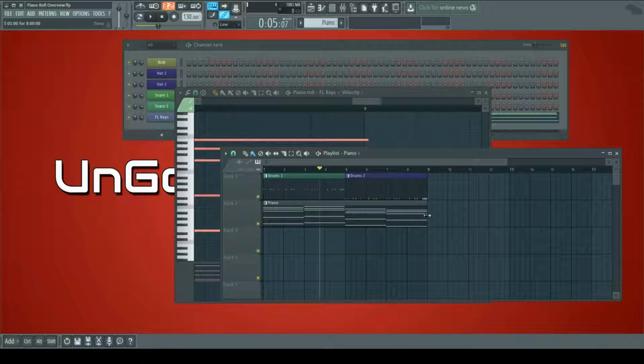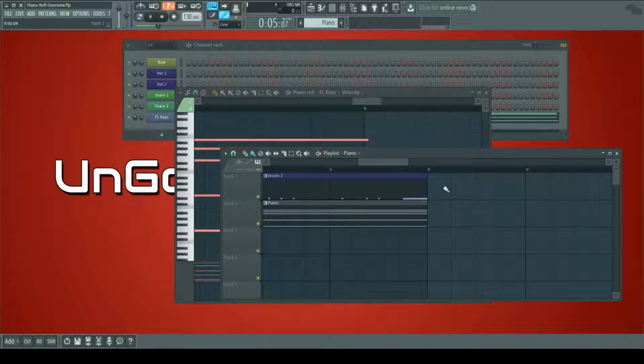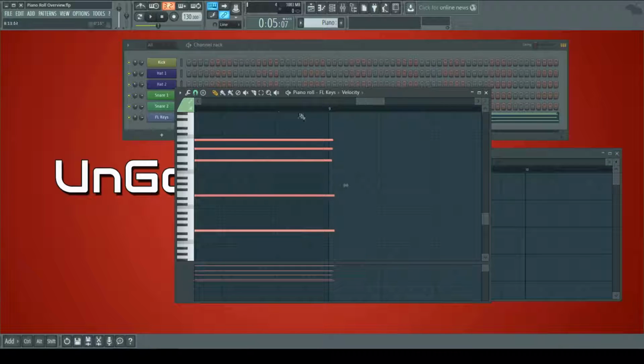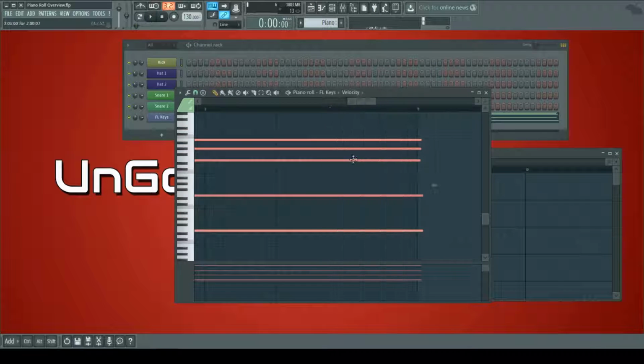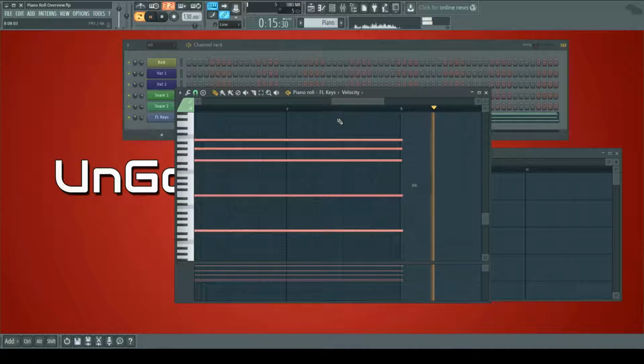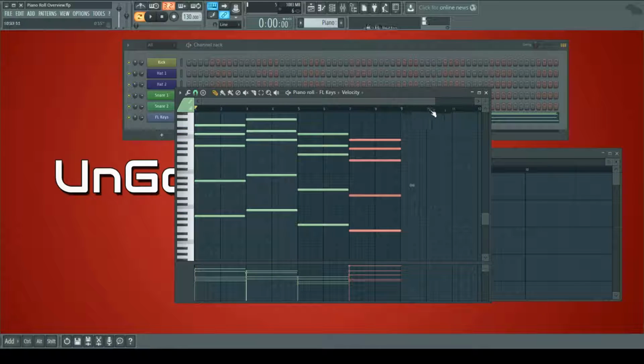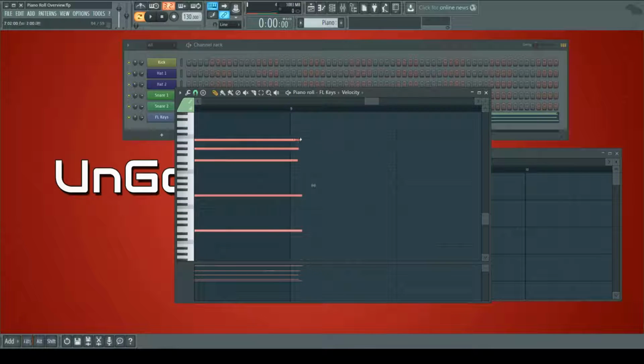If you end up going over this line here from what you're using, then if we go back to the playlist, that line will actually be protruding over the end of the hit. And if you were going to play that in pattern mode, I think that continually plays from there on. So let's just have a quick look. Oh no, it doesn't. There are some instances where if your notes in your piano roll are playing over the last note on your pattern, then it will continue. Yeah, as you can see, it does there until it comes to the next full beat. So let's just tidy that up and bring that back. See that bottom note's hanging. Just bring that out a little bit. There we go. That'll do.